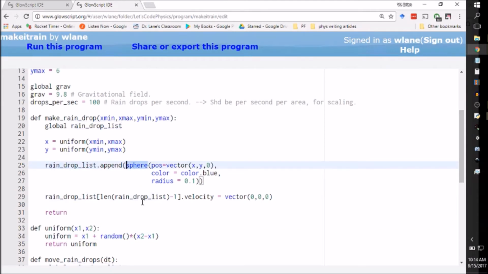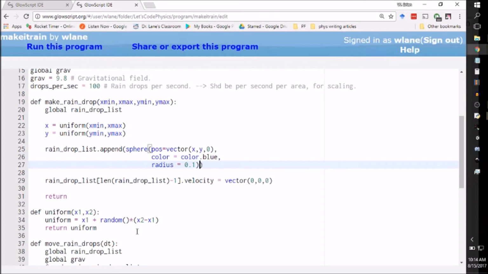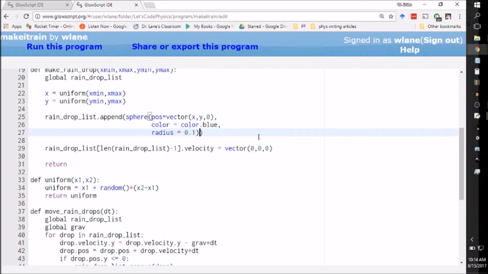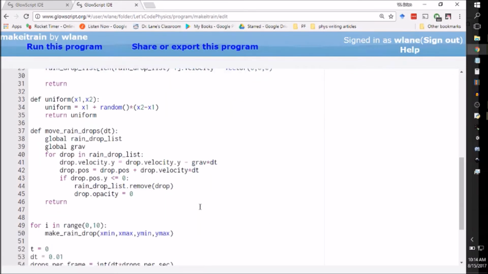So a raindrop is going to be a sphere. It gets its initial position from those randomized coordinates. We color it blue for visual sake, and we give it a small radius. So these are going to be small things. Later, if I can remember, we're going to add on make trail to this because it's kind of fun to follow the trail of the raindrops. And then, of course, we also have to give these things a velocity. We're going to initialize their velocity to be 0. So we're assuming they're coming out of a cloud somewhere at 0 velocity and accelerating downward.